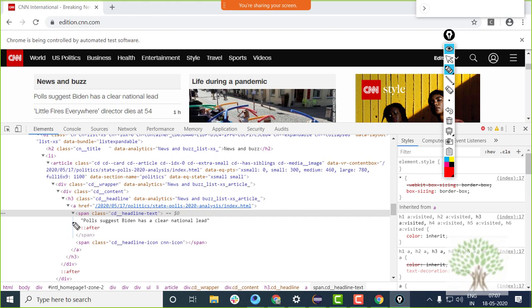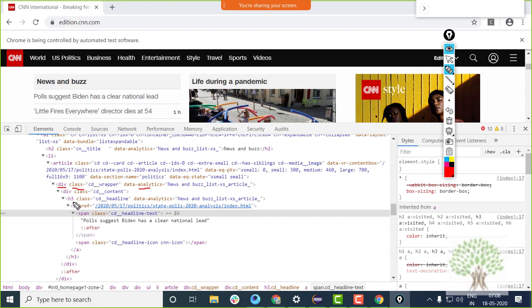So HTML is nothing but multiple tags which might be present one inside another, and any tag can have attributes. For example, this div tag has attributes like class and data analytics. It can have 0 attributes or any number of attributes.